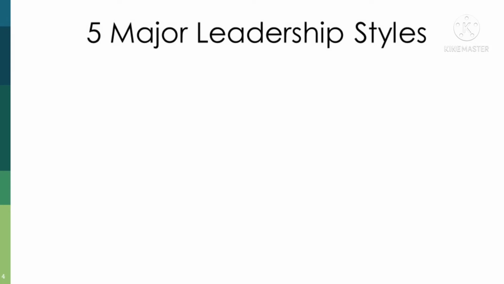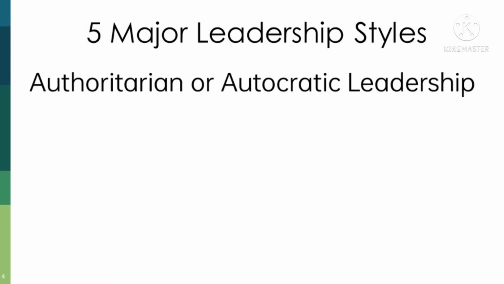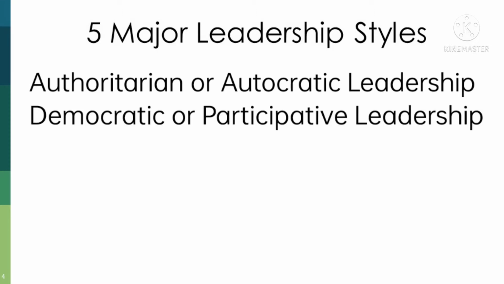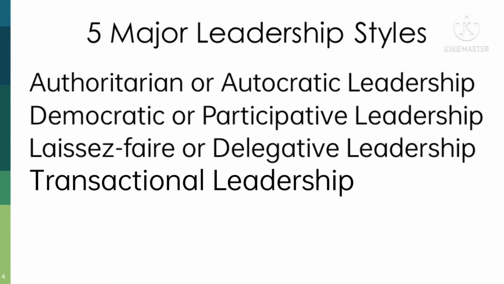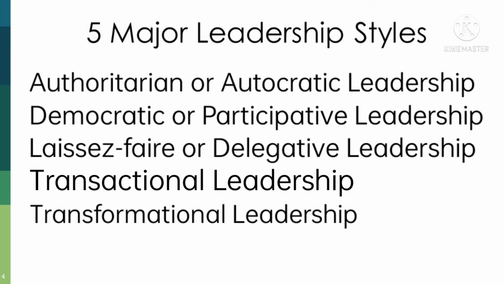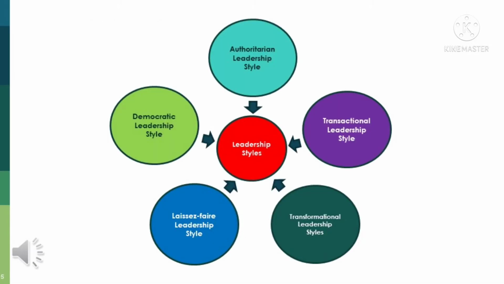There are 5 major leadership styles. First, authoritarian or autocratic leadership. Second, democratic or participative leadership. Third, laissez-faire or delegative leadership. Fourth, transactional leadership. And last but not the least, transformational leadership. Different leadership styles that a leader must possess are depicted in this graphic organizer, such as authoritarian leadership style, democratic leadership style, laissez-faire leadership style, transactional leadership style, and transformational leadership style.